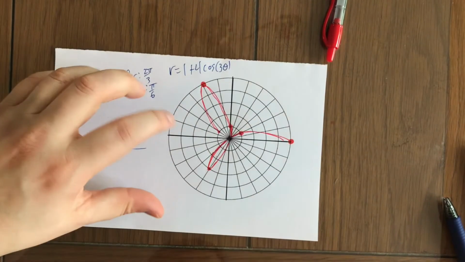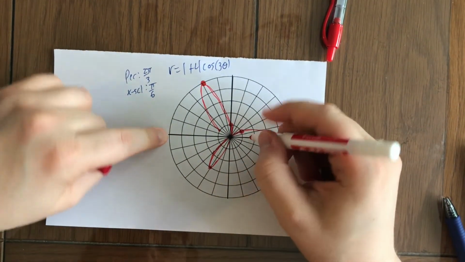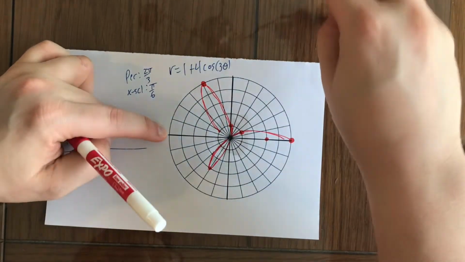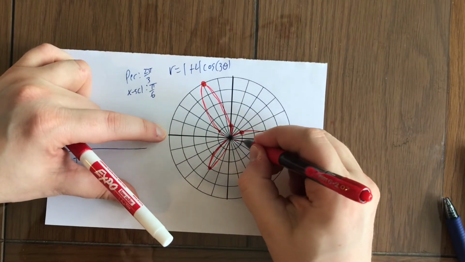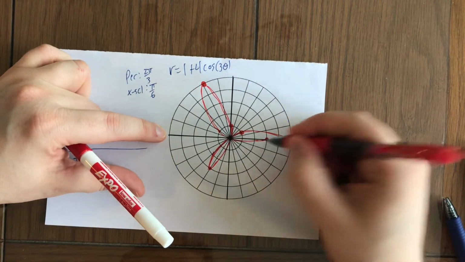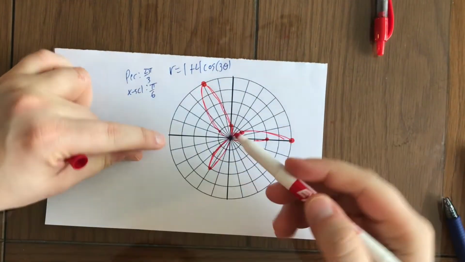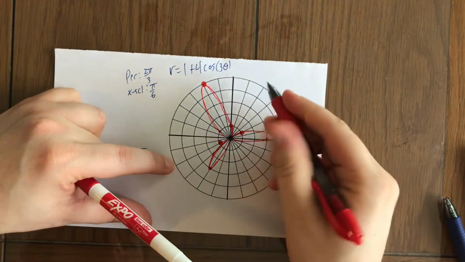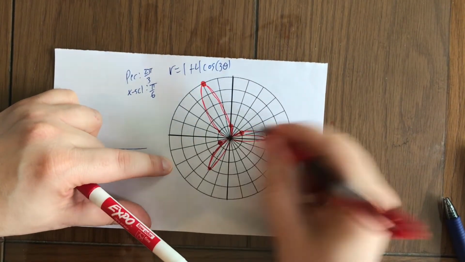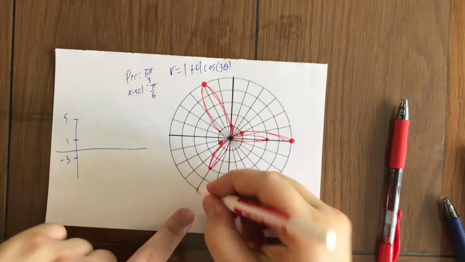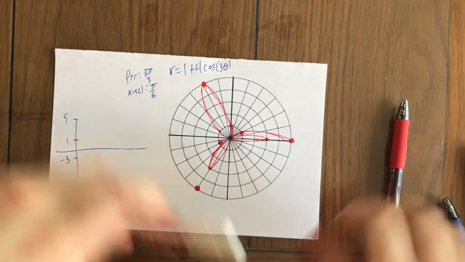When I'm at this angle, it's going to be at negative 3. So that's 1, 2, 3 in here. So when I connect that, that's going to go like this. Okay, and we got this very weird stuff going on here now. Next, I'm going to be out here at 1. So when I connect these, it's going to loop around and then exit out and be right there. Here, it's positive 5, so I'm going to be right there.